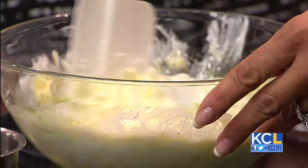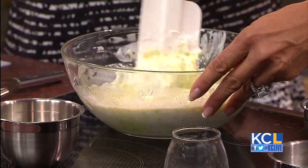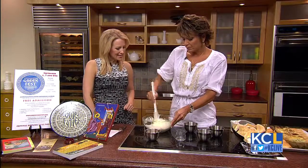And then we are going to just mix it real good. Then you just put it in the fridge for about eight hours, or if you want to do it the night before, just keep it in the refrigerator overnight. Do you add any dill or mint to it? We do — after you have it refrigerated and it's all set, then you do add your dill at the end.